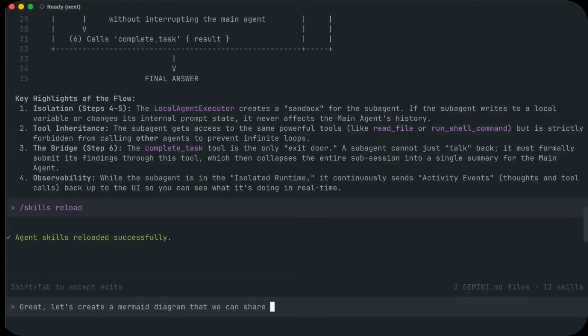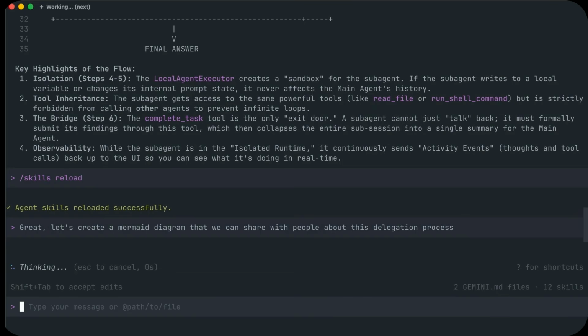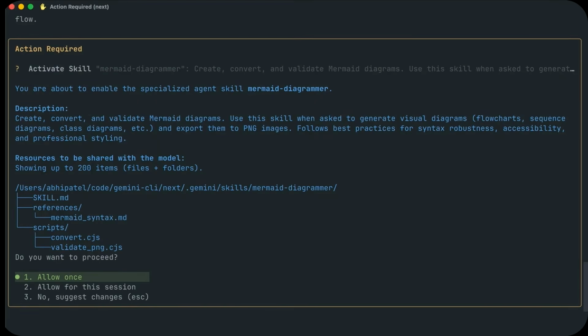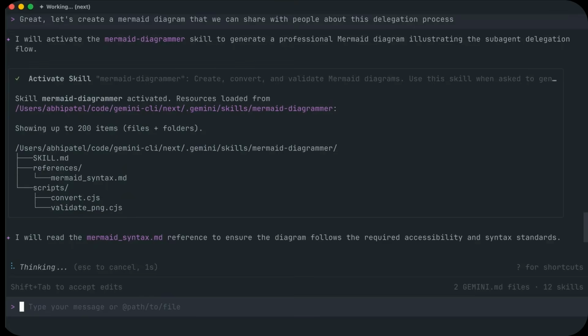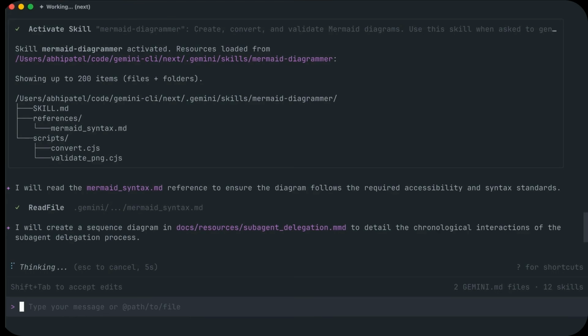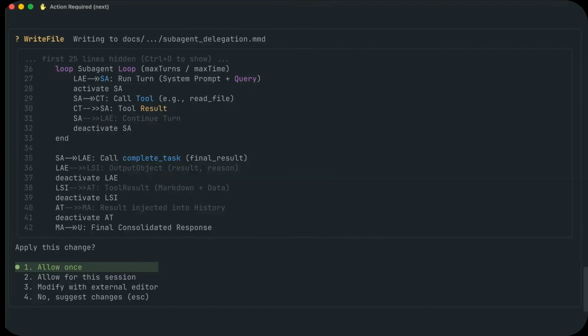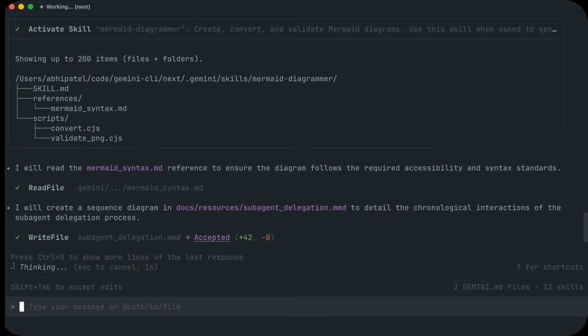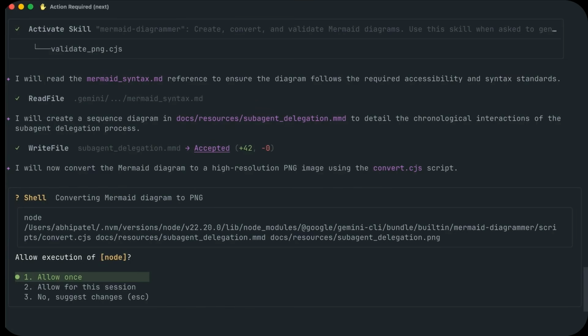So instead of stopping at creation of the MMD file, it's also going to convert it into PNG. And not just conversion, it's also going to validate that that PNG is actually valid. So at the end of this demo, John has both an MMD file and a PNG file that he can share with his team. All right, I'm going to continue since we played this already.